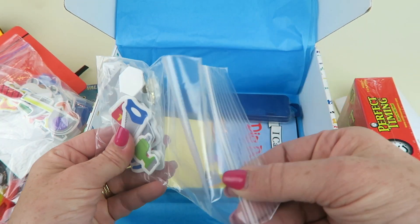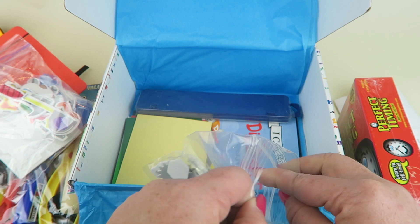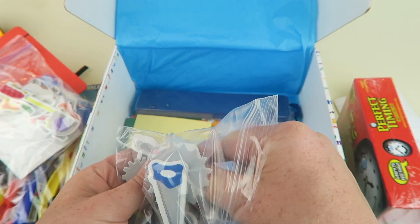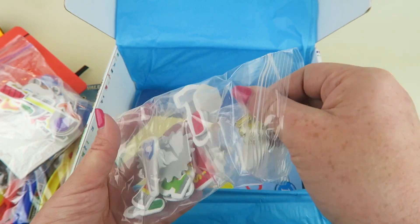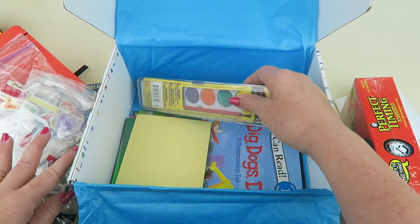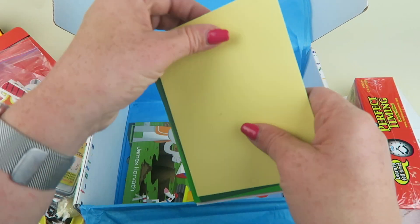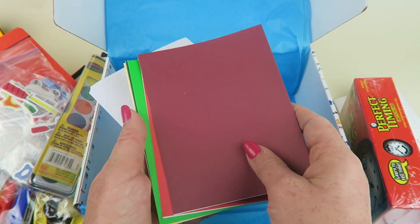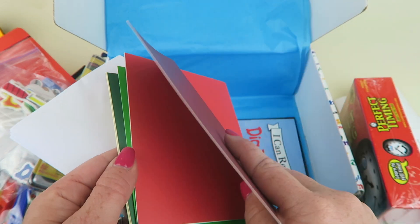There's also an extra set of foam tools — great wherever you can put stickers, including saw blades. There's a pen in here too; each box comes with a new collectible pen. This month's features a cat on a front loader. We also have a set of paints and a set of greeting cards with envelopes — plain cards your child can use to write letters to family members, grandparents, or friends.